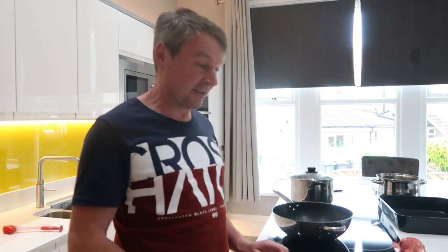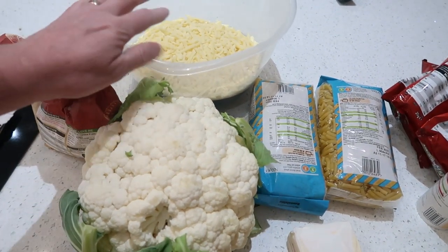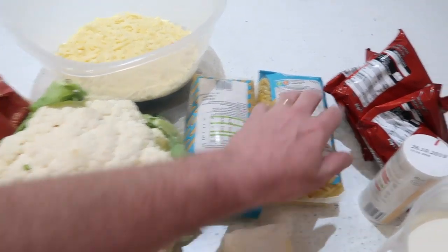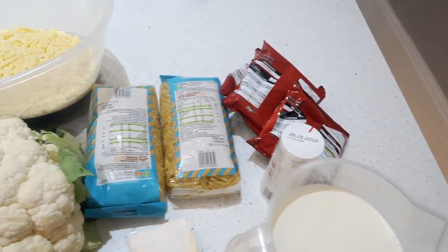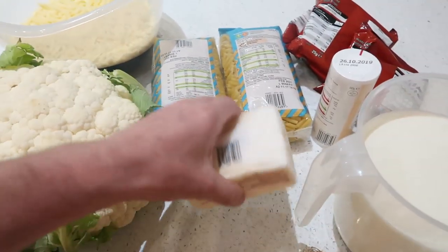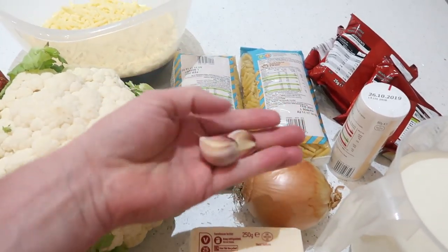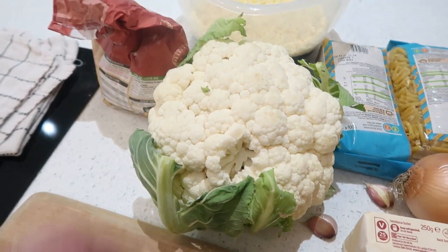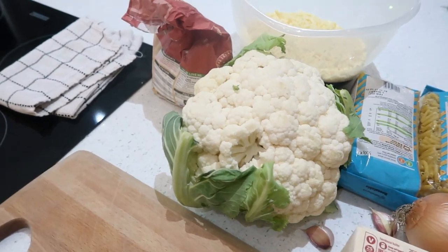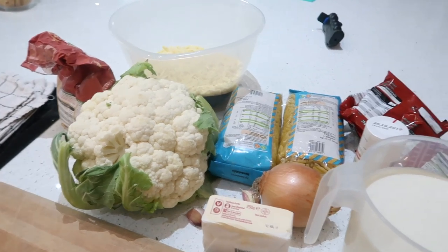First of all, I'll show you what we'll need, actually. So, you're going to need some plain flour, grated mature cheese, macaroni pasta, some plain crisps, milk, grated Parmesan, some butter, an onion, a couple of garlic cloves, a cauliflower. That's a whopper, isn't it? That's a beautiful one. You might not want one quite as big as that, because there's quite a lot of us, isn't there? So that is what we need.